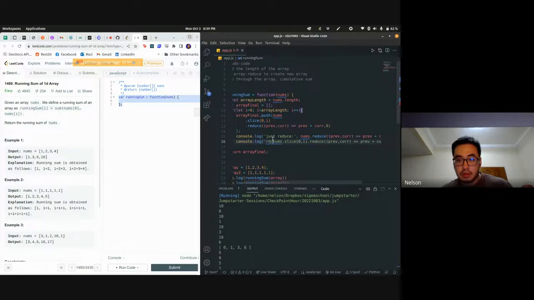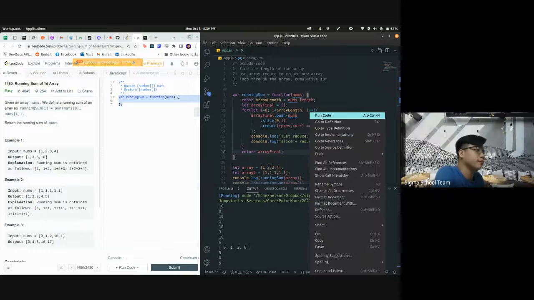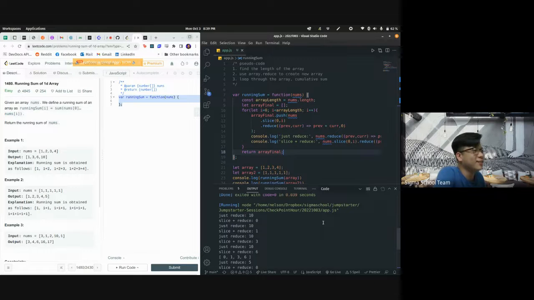So reduce, slice, and reduce. Basically now I'm just trying to decode the things here. Whenever we get stuck on JavaScript, we tend to use console log a lot, just to understand what the data is because it's a bit hard to see sometimes.